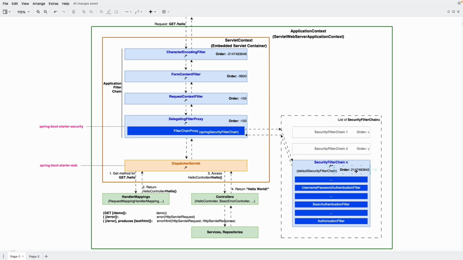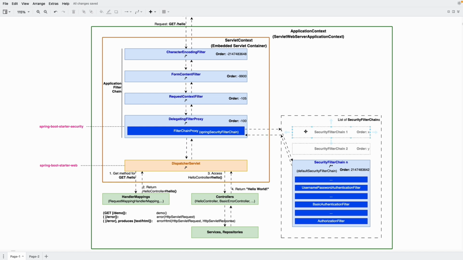We also noticed that our security filter chain has an order. It means order is important when initializing security filter chains as well, the same as servlet filter order. The lower the order, the higher the priority of the security filter chain. But why is order important? Because, as we already emphasized before, the FilterChainProxy only delegates its request to one and only one security filter chain, and only the first one that matches is invoked.